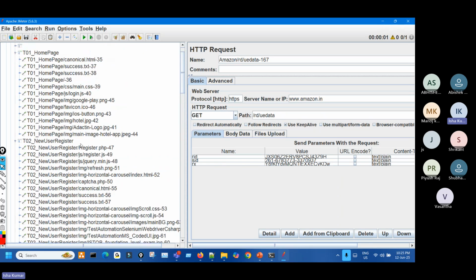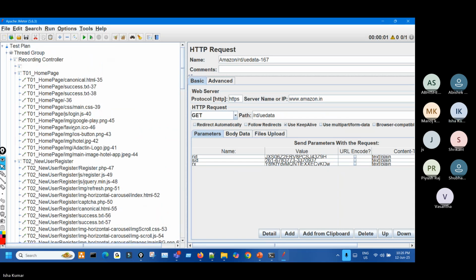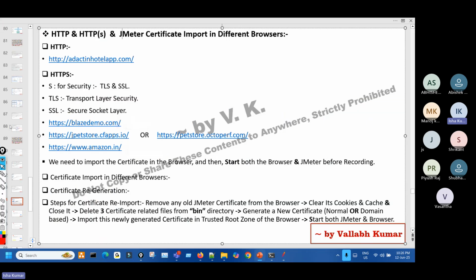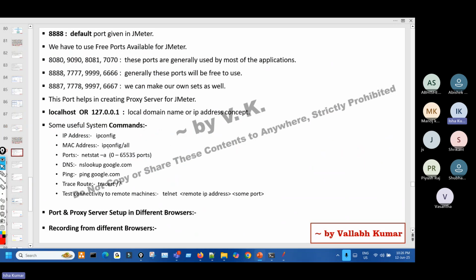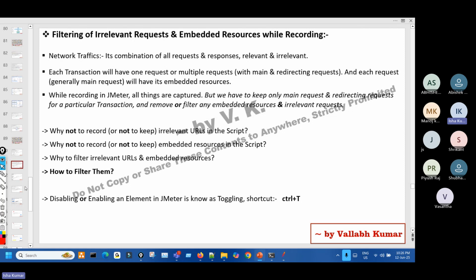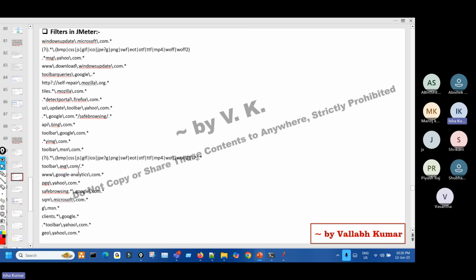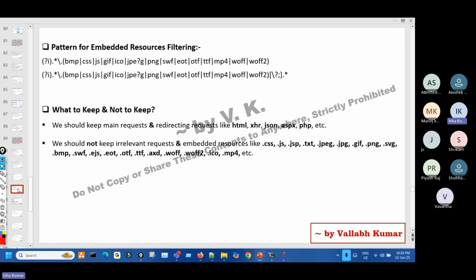So this is all about the basics today, right? We covered what the proxy does, how to set up the proxy, how to do the recording, the port, how to set it up in different browsers and how to record from different browsers, and about irrelevant requests and embedded resources. There is a filter for them, so I'll talk about them tomorrow.